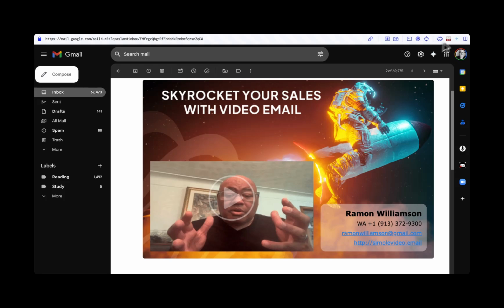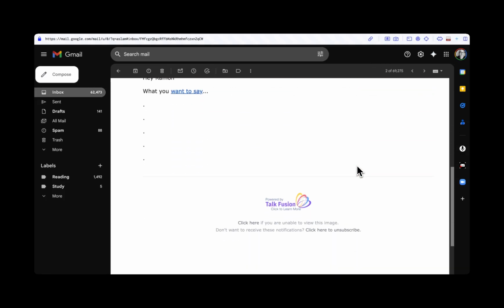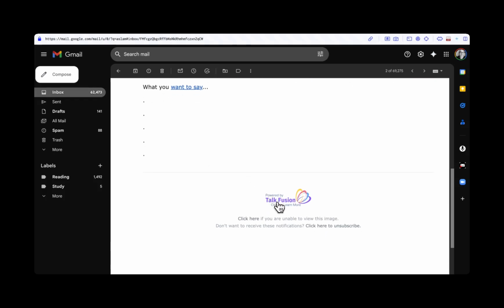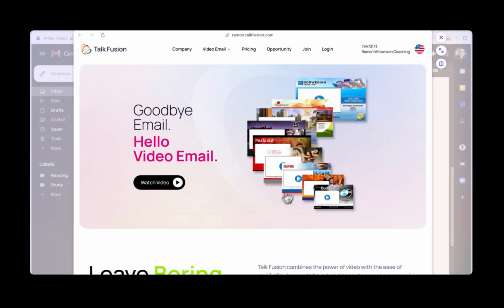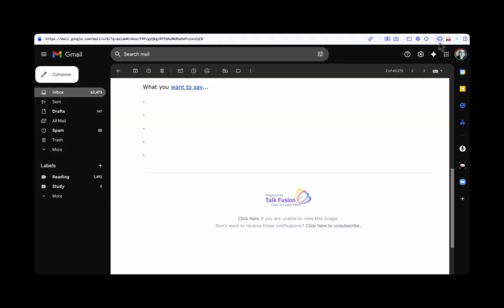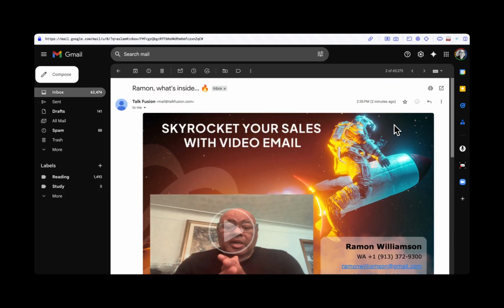And then if you scroll down, or up rather, you see the copy here. And you see I put those little dots there to give it a little space. Now this, powered by TalkFusion, will go directly to your website, or go to TalkFusion with you as the referrer to the service. And that's when you become a promoter. And it costs you nothing extra to become a promoter. And because when people see video email, they like it and they want it. And so why not have them get video email through you? Okay, so this is what it looks like.